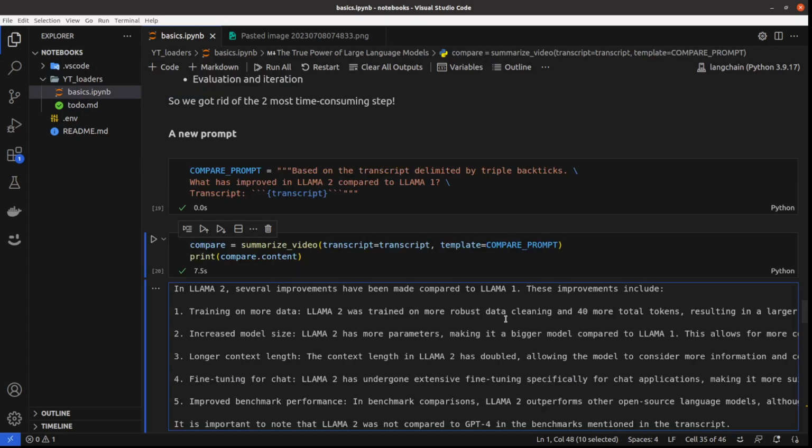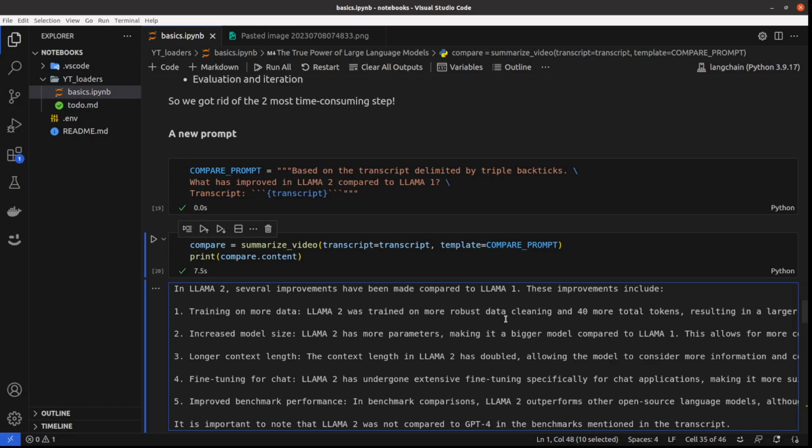That's it for today. You can find this notebook on my GitHub. I will link it in the description. So I highly encourage you to take this notebook and play with transcripts yourself. So feel free to get different videos and summarize them, and I highly encourage you to play with the prompts so that you ask for more specific questions to really see the power of large language models.